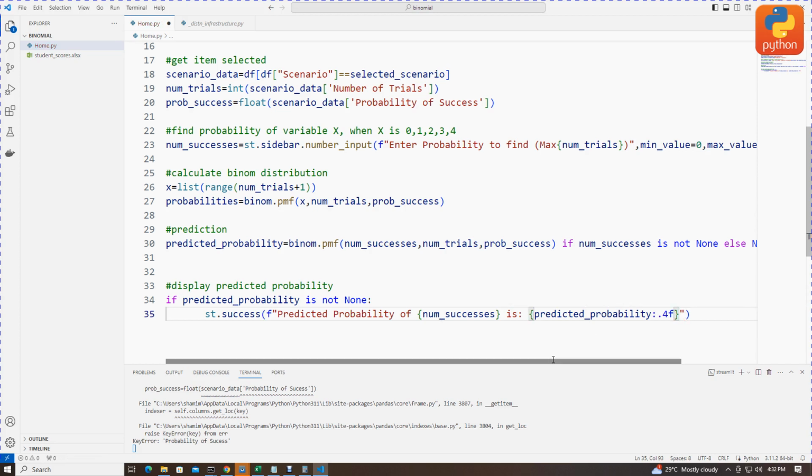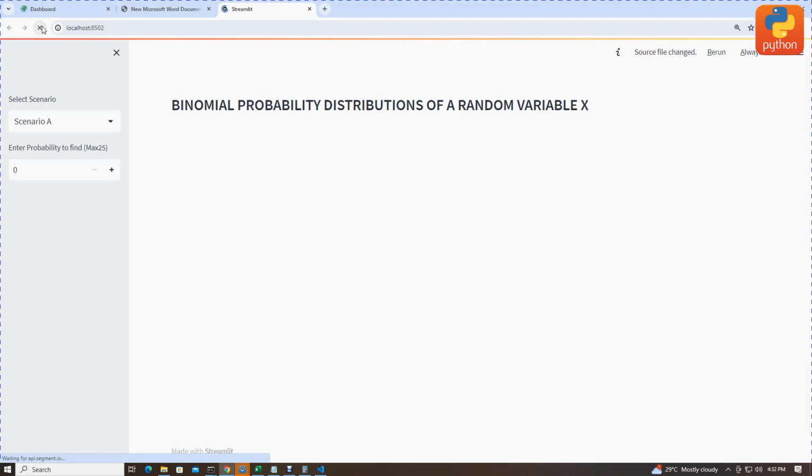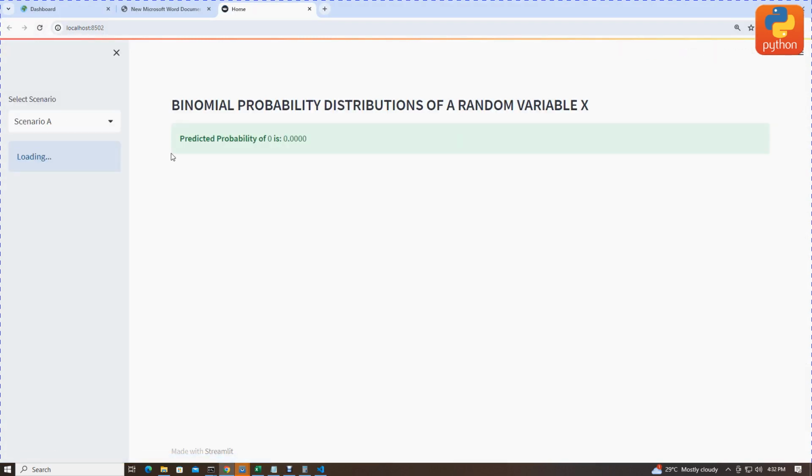Okay, so to bold this you put star and star, and this is star and star. Save changes. Now come to refresh and output. Okay, current now.